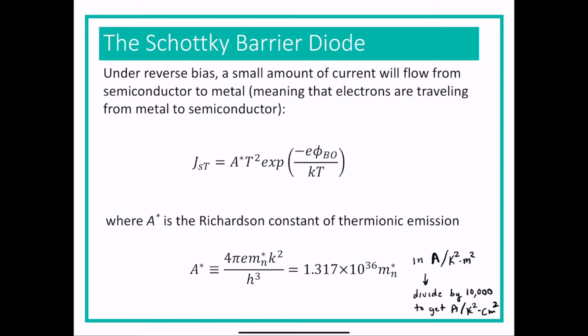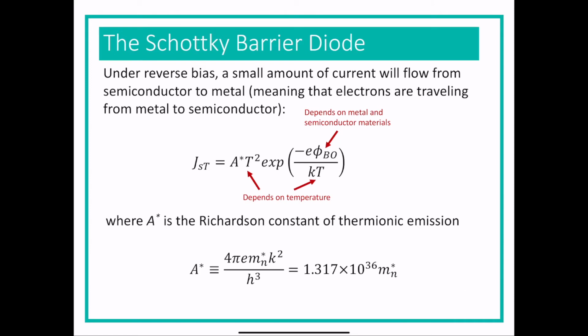There is a lot of dependency in these two equations. First of all, in the current density equation, the work function features prominently and exponentially, and it depends on the metal and semiconductor materials. So that, once you've picked the metal and the semiconductor, that's going to be something that doesn't change. But the temperature will change quite a bit, and the temperature is included twice in two different ways. So there's a great temperature dependence.